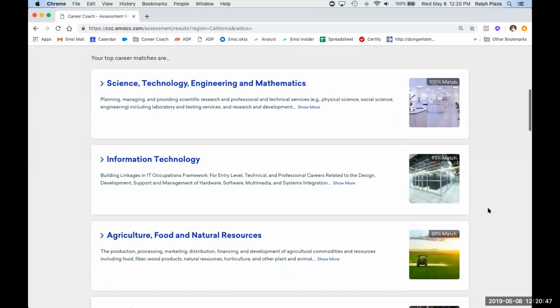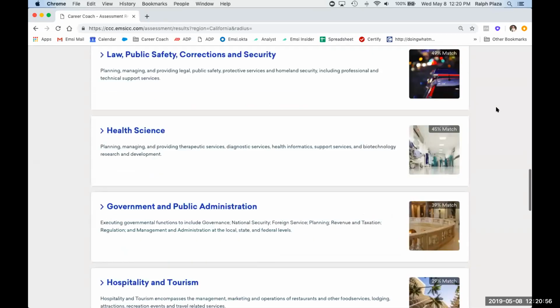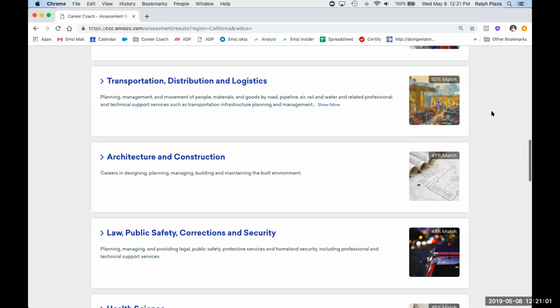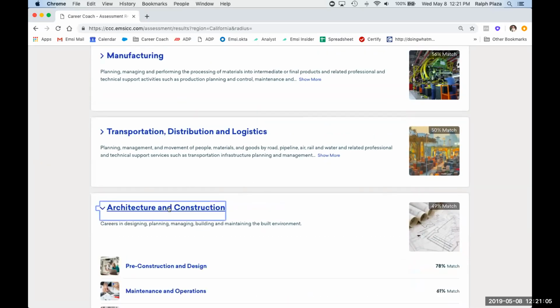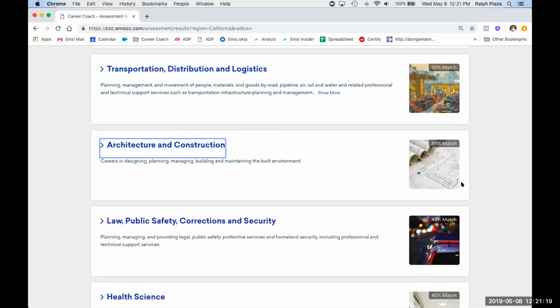What it suggested was science and technology is number 1. You see here, there's a 100% match. So through these, we look at the match. These are the 16 career clusters, as I indicated, and then it graduates down as it goes. A person could also see their match within these. This one says only 49%, but it's suggesting that this pathway, this subcategory, is a 78% match. So you might be interested in that, student. So that's what it does.